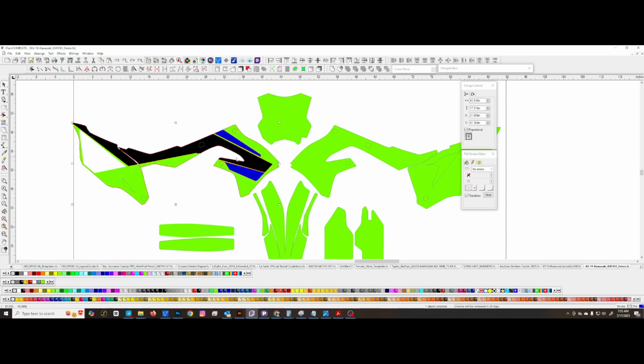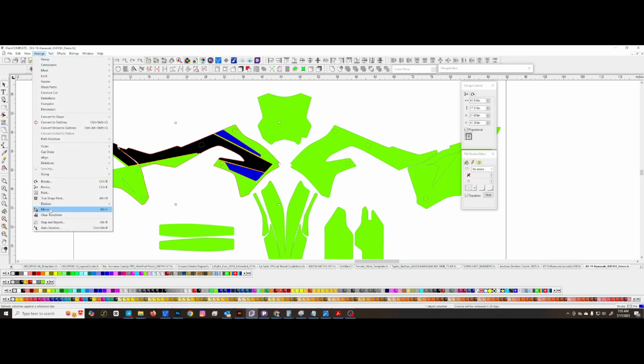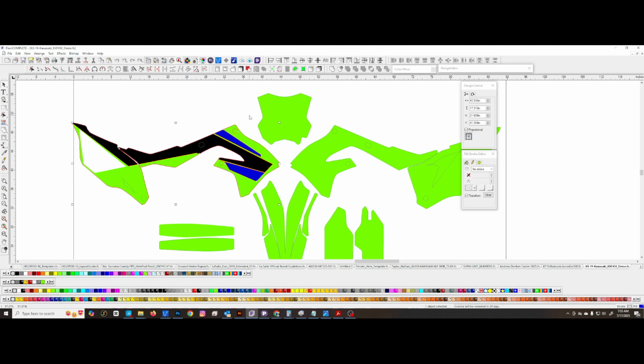So I'll show you. Let me just flip this real quick. I'm going to use arrange mirror over here, which I've hotkeyed to Alt E, and then you could use this space here to get it to line up. So you just drag that center node, and you can rotate it too, but be careful about that. It gets a little wonky. So you have to make sure you have this keep original tick mark checked, and then go ahead and hit enter.